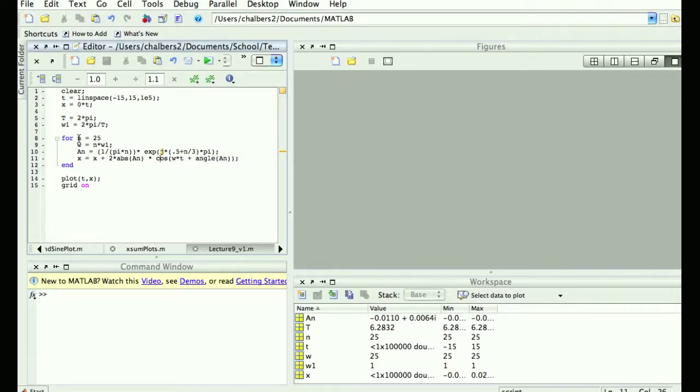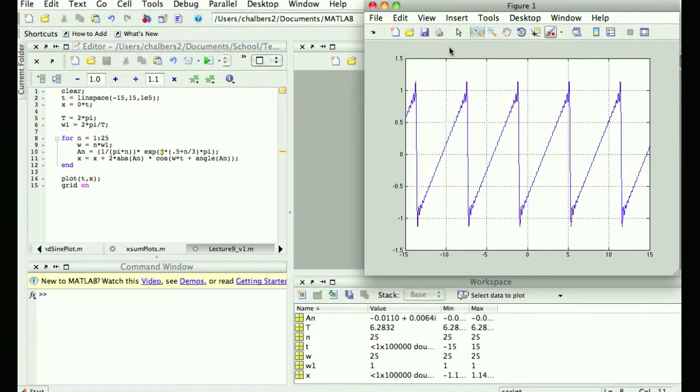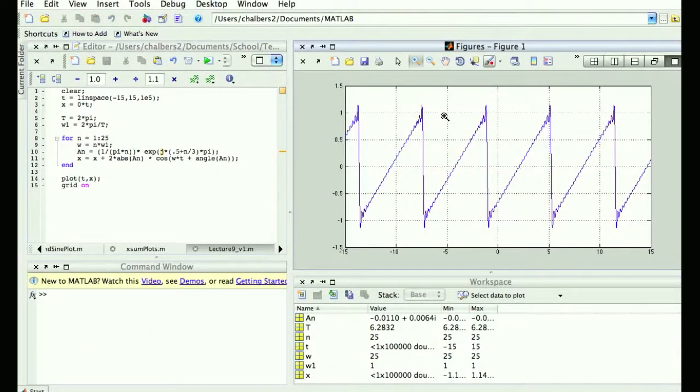You still iterate through however many harmonics you want to put in the system. It calculates the frequency. It calculates the cosine. None of that changes. So you never have to guess whether or not you did it right. You can always just use this code and see whether the signal you're building out of cosines is in fact the thing you were trying to make in the first place.